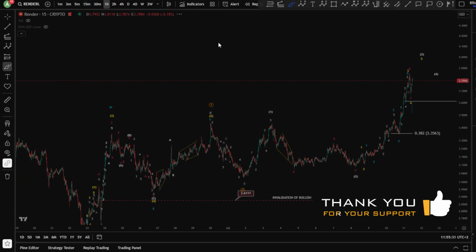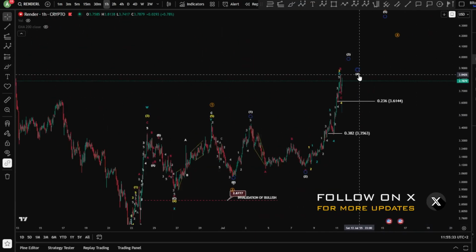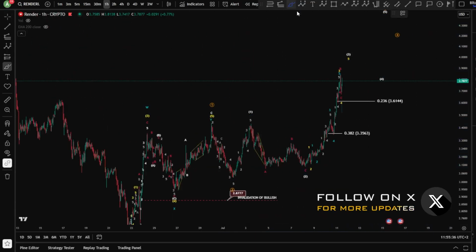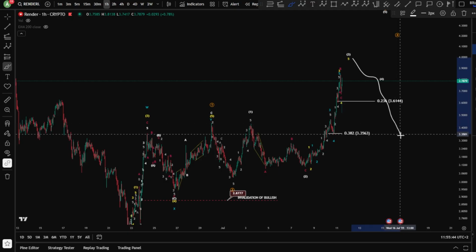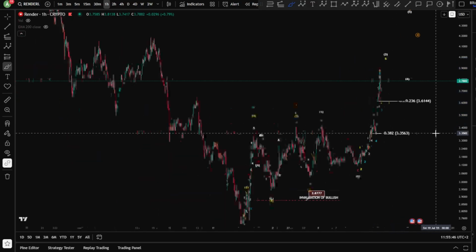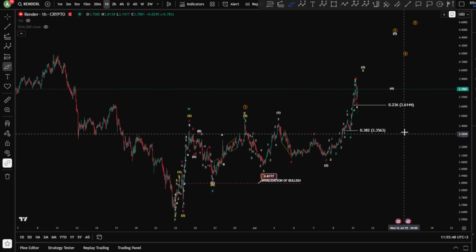If this wave 4 does not unfold after hitting this wave 3, we have to be careful, of course, because this might still be a signal for a wave C here in case we dive deeper. So we have to be careful with render. But of course, render is very bullish at the end on the daily as well.